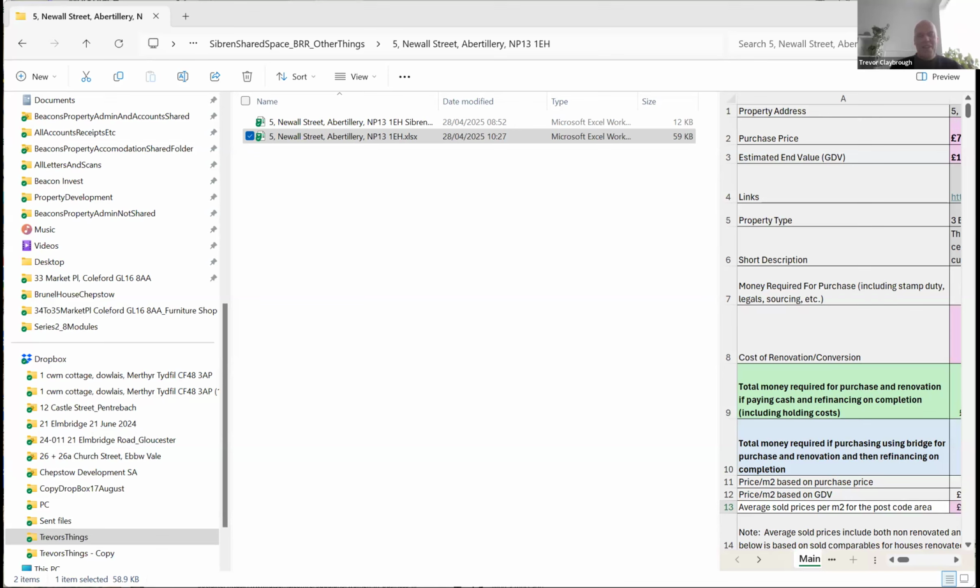And then we've got separately, on separate files, the calculations of all the costs if it's going to be a standard buy to let, and we've got a special sheet in there if it's going to be an HMO, with all the HMO calculations. And actually we've got a third sheet which, if it's going to be serviced accommodation, shows how we make the calculations for the income on the serviced accommodation. Yeah, so that's just an overview and a reminder: always do proper calculations and take time from time to time to evaluate how well portfolios are performing and consider doing things with them.